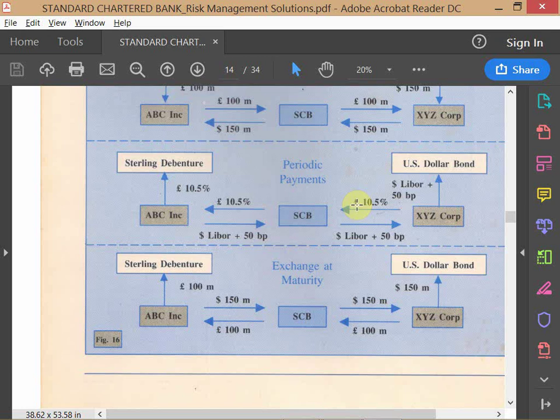So entering into the swap is the hedge transaction, and the position that they have in the swap is the hedge position. Okay, so you can see that XYZ's position is the opposite of SCB's position. SCB has the opposite position, right? Just like when I buy dollar yen from you, I am buying dollars, but you are selling dollars. After we have done the transaction, my position will be long dollars, your position will be short dollars.